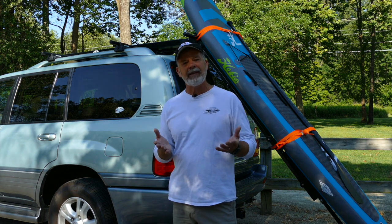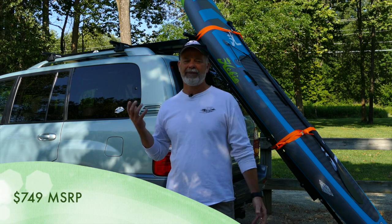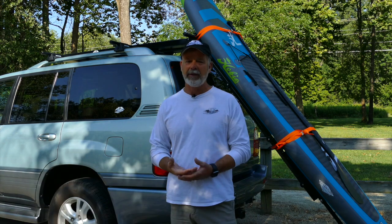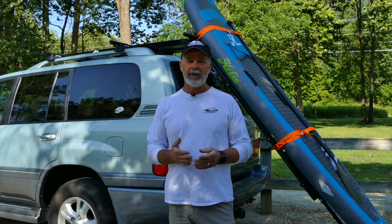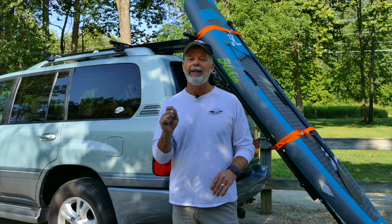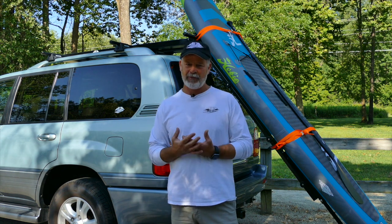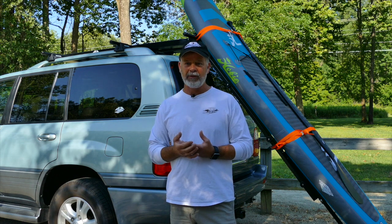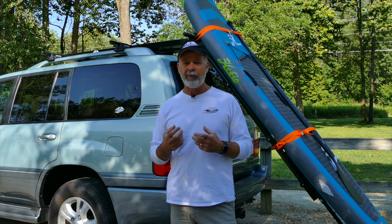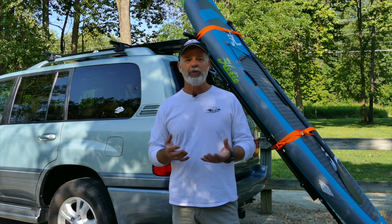Price point, I think people believe it's a little high, but they have to adjust a little bit because the rack's expensive to build because the quality is there. As far as what it may do, I've just tapped into a tiny piece of what the market is. I'm looking at the kayak guys because that's what I do. And the enthusiasm is great. I've had a lot of people contact me, a lot of professional fishermen. They all want it. I just haven't been able to get it to them yet.